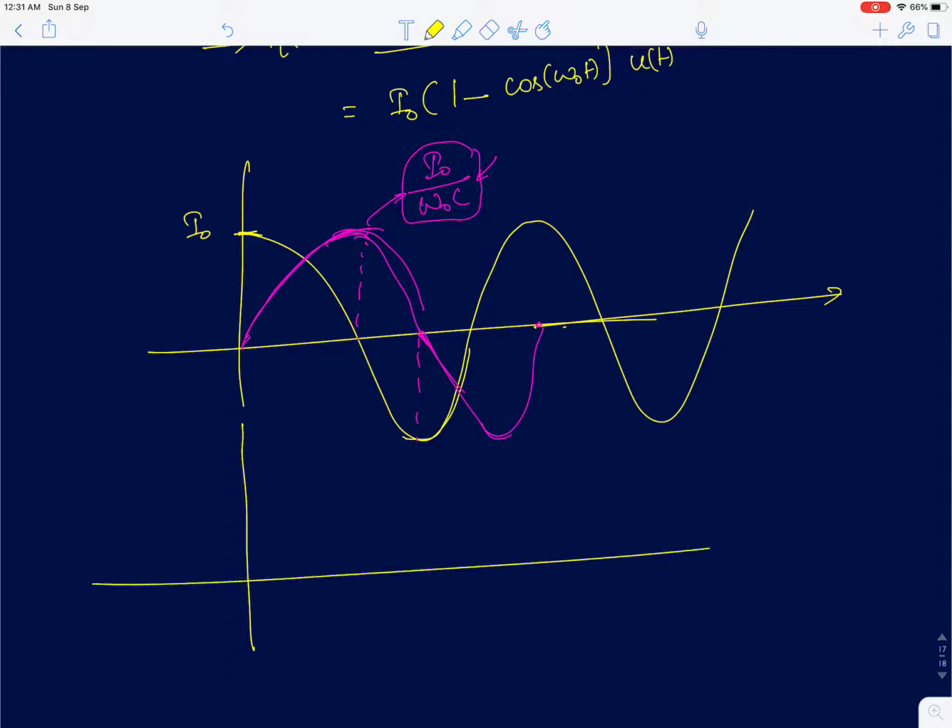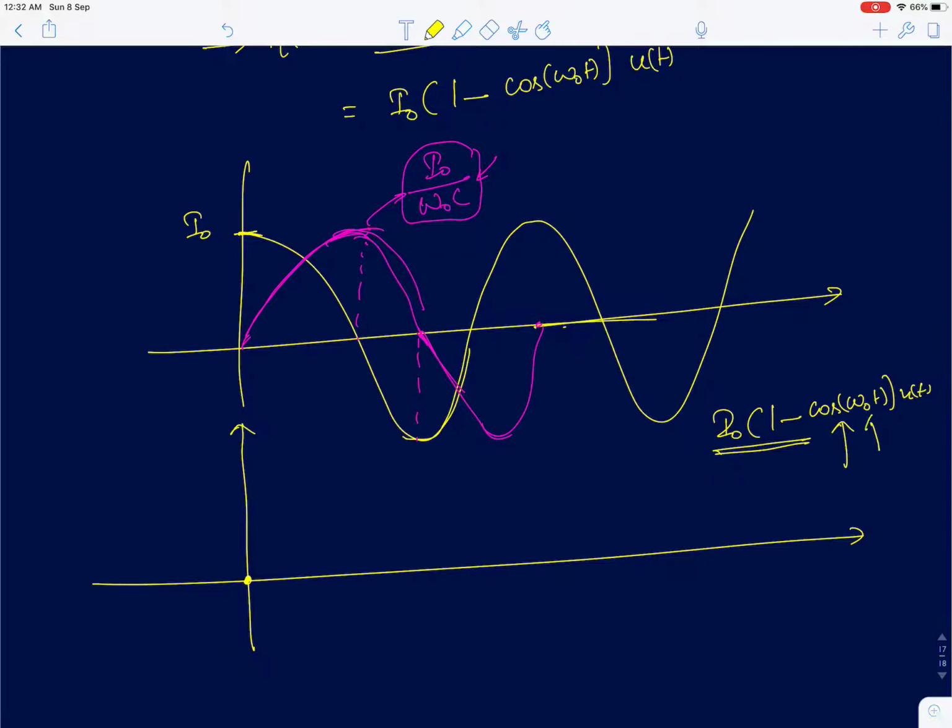So this result again should seem intuitive. And the current that is flowing through the inductor, if I plot it, it's I naught into 1 minus cos omega naught t into u of t. Now if you look at this cos function, the minimum and maximum value lies between minus 1 and plus 1. So this term will always be greater than 0. It will never be less than 0. And it will go to a maximum of 2 I naught and a minimum of 0. So at t equal to 0, the value is 0.